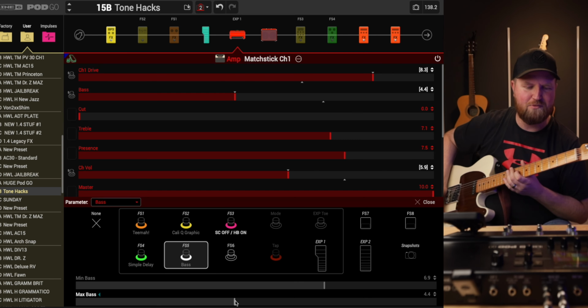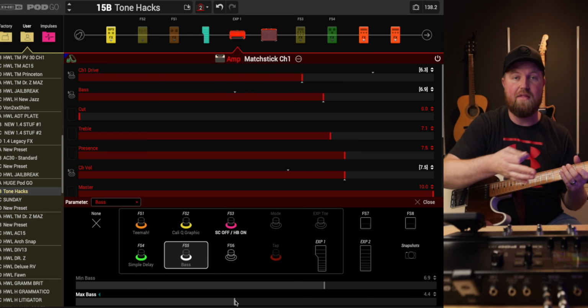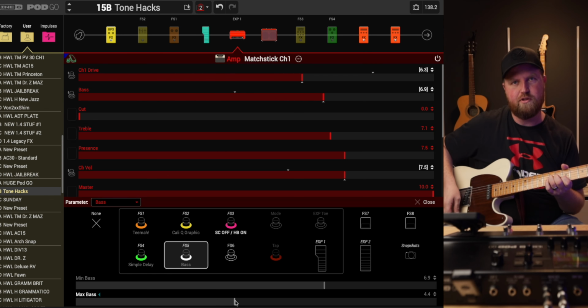Yeah, that reverb trick is really cool. But you can hear the difference in the amp, and obviously you can dial it into taste, especially with your own pickups.